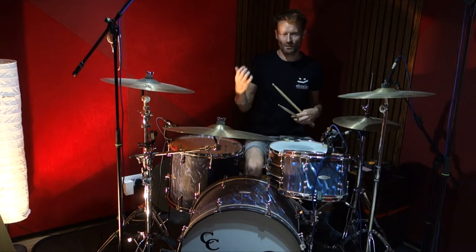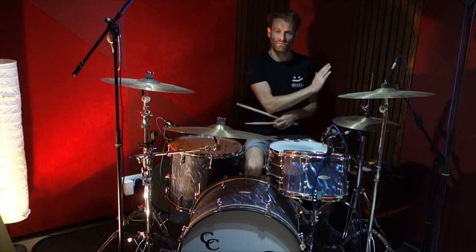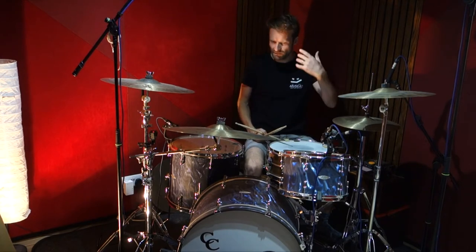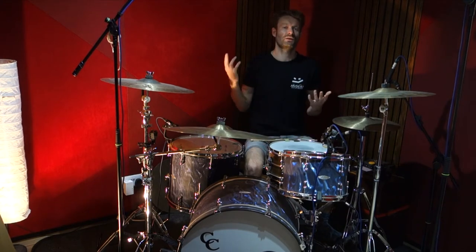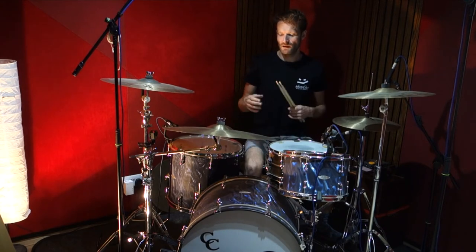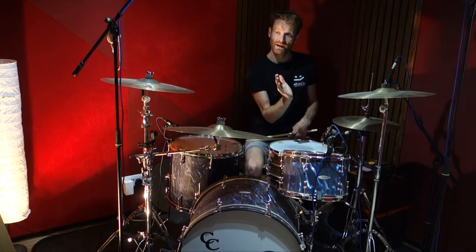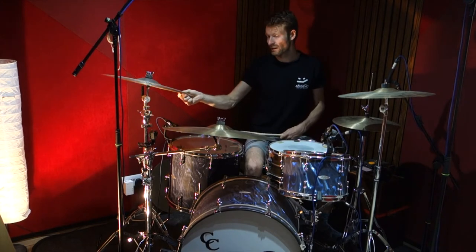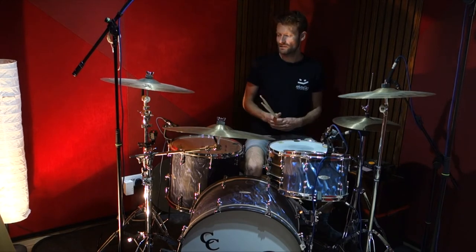So this is a build into the chorus. We'll go through the chorus beat now, and then we can try the whole track from the beginning up to the chorus. So, yeah, again, there's this repeating idea of two bar phrases in this song, on the drums, that is. So in the chorus, what we're doing is we're onto the ride cymbal, and the bass drum pattern is now kicks on one, two and three and, okay? And that will sound like this, and we're crashing, like I was saying, every two bars on the one. So that will sound like this.